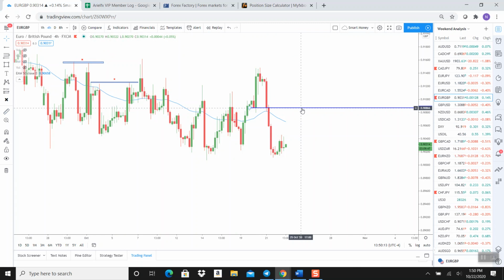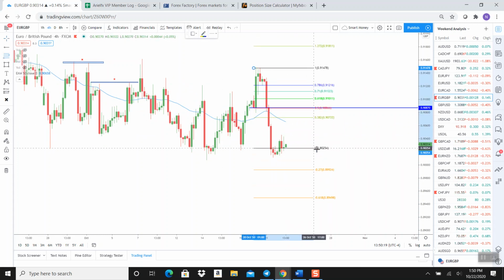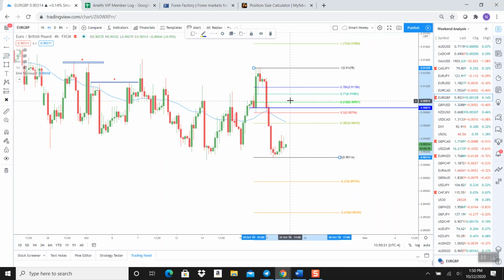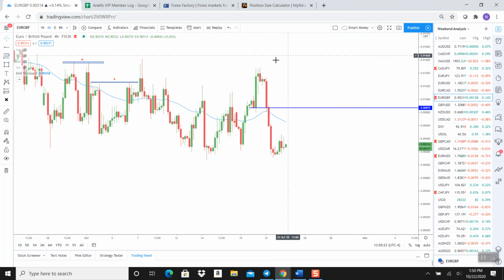So if you want to scale into this, you can, but we have to understand this is a higher time frame leg pullback, so we may only experience 50, 60, 1% somewhere in this region. Okay, we do have imbalance right in here that could be filled. All right, so a pullback back up into that level would be nice. Okay, so that would be for an overall short opportunity.